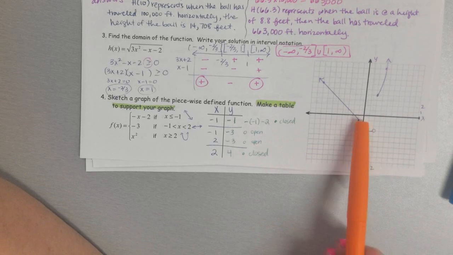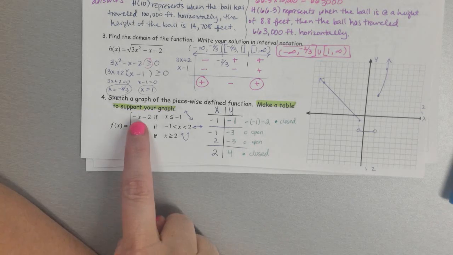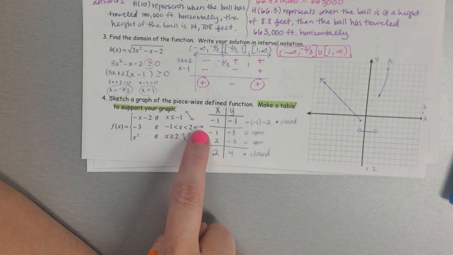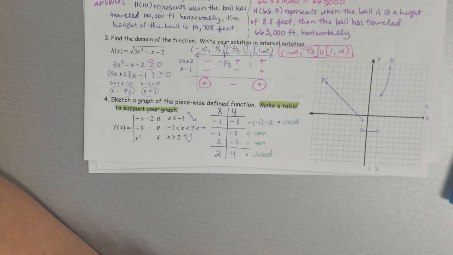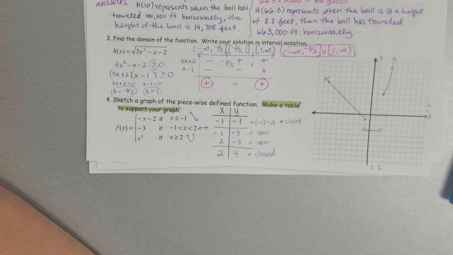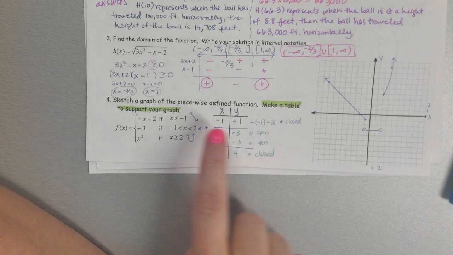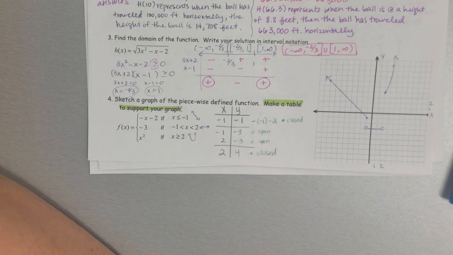How do you know when you have a closed circle versus an open circle? How did you know like the straight line was a parabola? Because this is linear, because it's just the x. If it's just the number, it'll be a horizontal, and then x squared, that'll be your parabola. So those are your functions, okay? And like I said, I split this up into 3 tables. You can make 3 separate tables. Okay, so one for the first one.